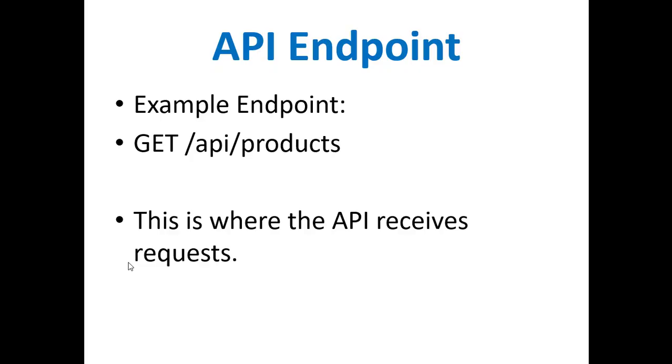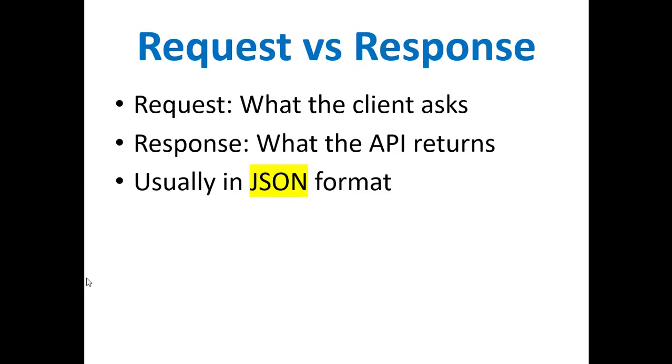So here you see the get method, it gets the API and the API fetches the product. So this is just a basic example of how an endpoint looks like. They have the request versus the response. Now let's understand what the request is and what a response is, right? So the request is what the client asks, which is from the visual side that you can see, while the response is what the API returns, right? So it usually returns in different formats, but the general format that is being used is the JSON format. JSON simply means JavaScript Object Notation, right?